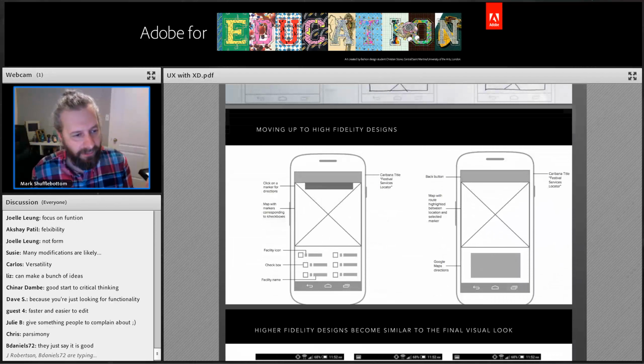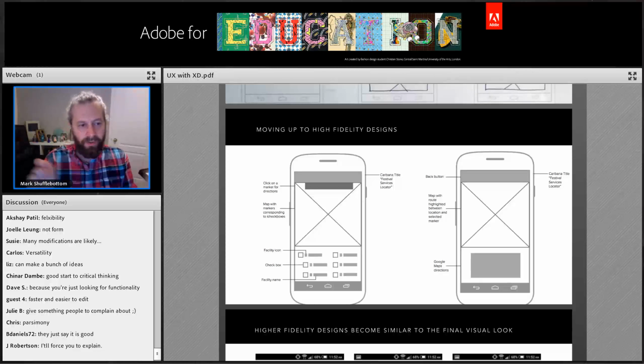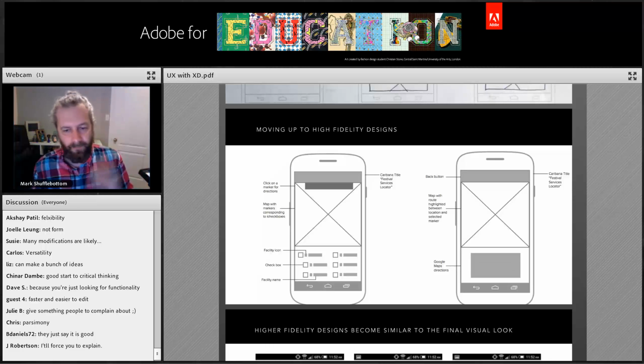Then you can go into software like XD and you start building out your interface. You start making what is called your wireframe. Wireframes need to have words on there that explain what parts are. If you don't do that, then it's meaningless. If you were to give this to somebody to use, they would understand what it is. They can see there's a checkbox on here. They can see there's supposed to be a map on here. It's helping get into the right frame of mind.